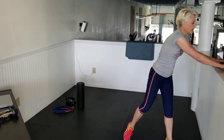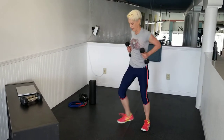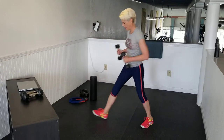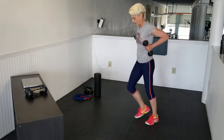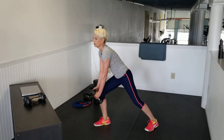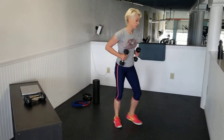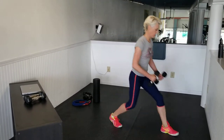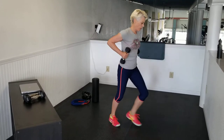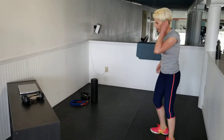Good job. Grab your weights. Going back to that side step row, stay on one side. Weight should extend down by the knee and pull back up. Really squeeze your shoulder blades as you come up. All right, we're halfway through, switch. Awesome, awesome. Put it down, shake it out. Okay.